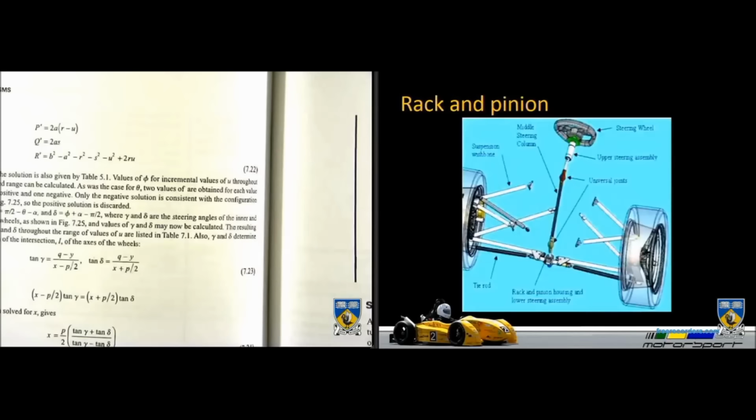So this is our 2007 Motorsport car. Just in the bottom in the middle is a rack and pinion housing, which was custom made. We got it designed here and sent it out to a company in South Australia to actually manufacture. It's a pretty cool little piece of equipment, but you can see that the steering input from the steering wheel at the top goes through a uni joint, through a steering column, back into the rack and pinion. Then you've got your tie rods, which are fed a linear displacement, and that rotates the tyres through the upright design, which you can't actually see too much in that picture.